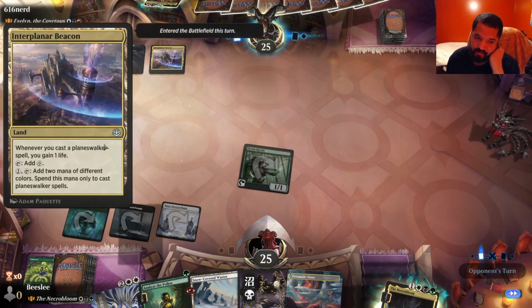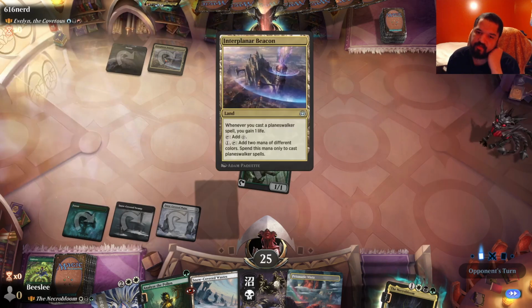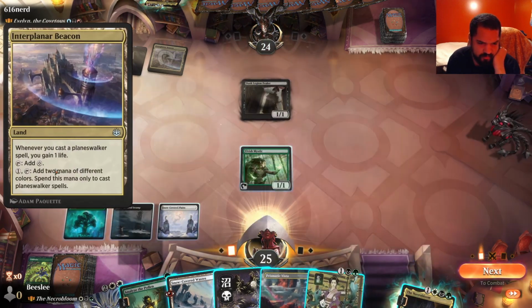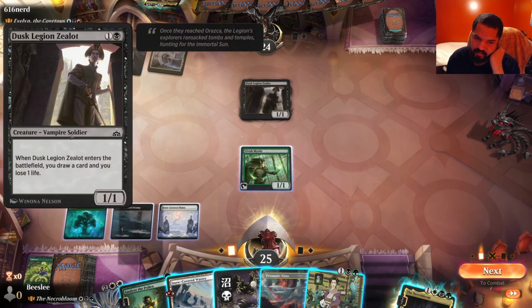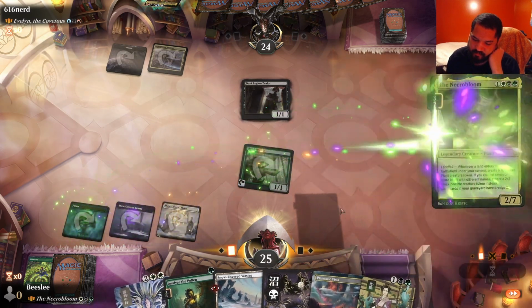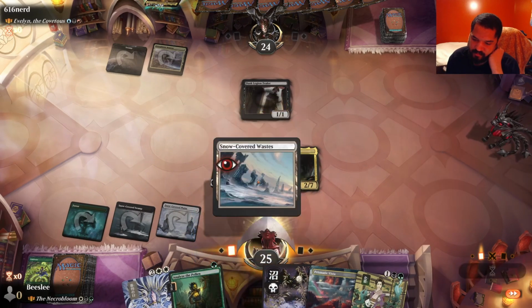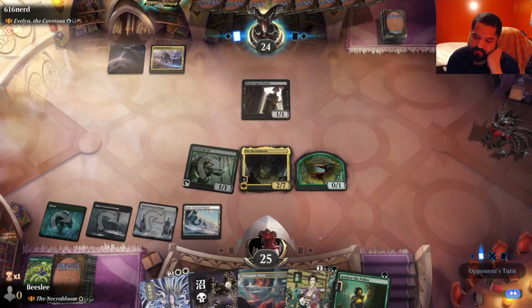And this is not a blue land, nor is it a red land. What does this do? Okay. Colorless land in a Grixis 3-color deck. And a vampire. Okay, that's different. Yeah, I'll just play the Wastes. I'm not going to do this.